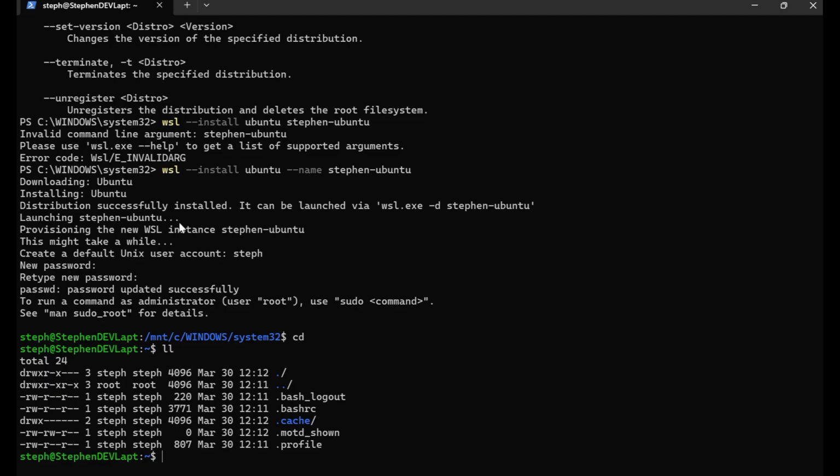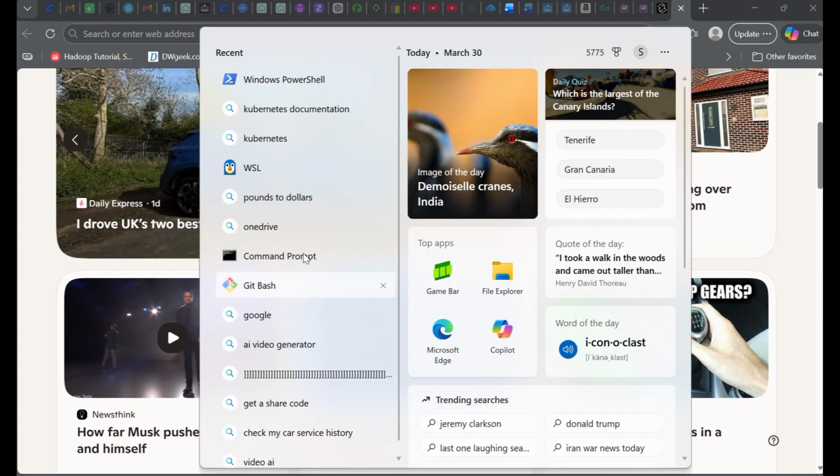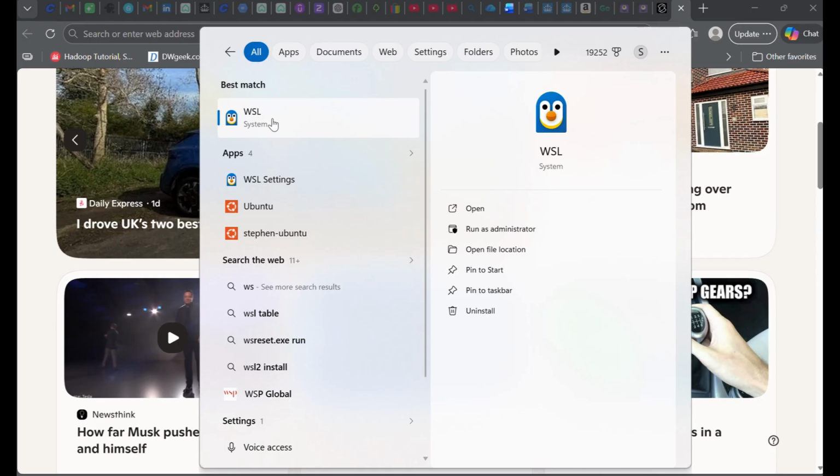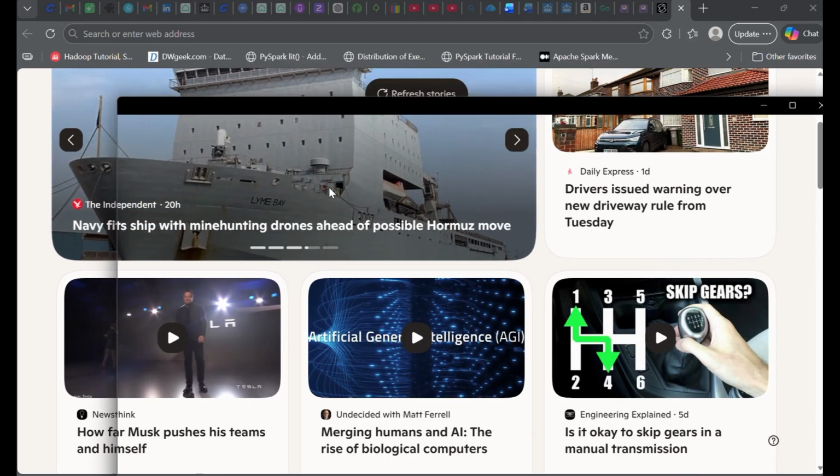But I want to close this WSL terminal and close the PowerShell terminal and open the WSL. So if I type WSL, see WSL is already available here. So I can open it.